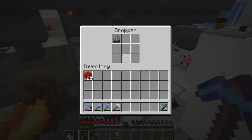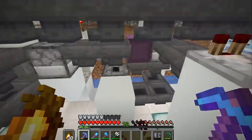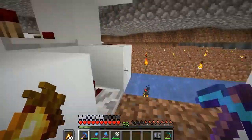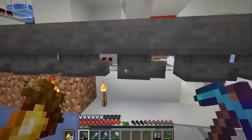No, it couldn't be perfect, could it? What has happened there, then? What has happened there? Something has broken with our non-stackable item checker. I might have had some timings wrong. I don't know what I've done. Ah, we were so close. But I think I might have fixed it.